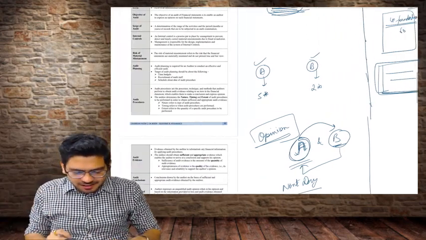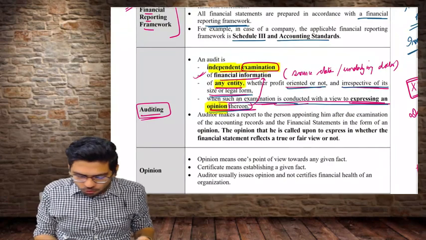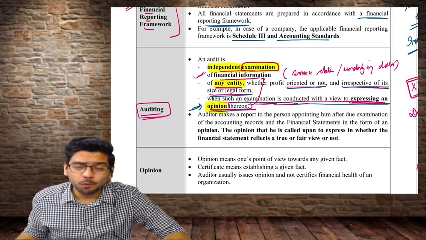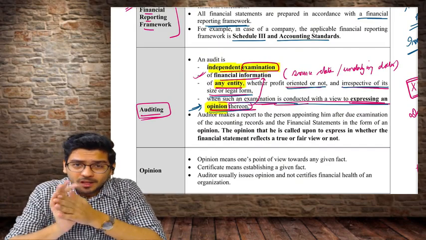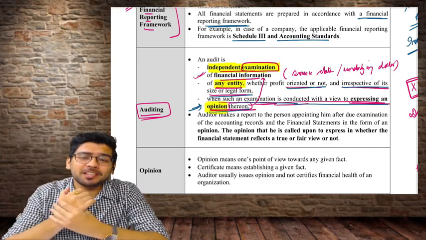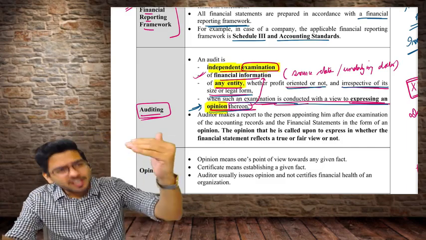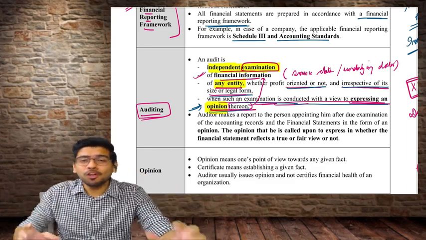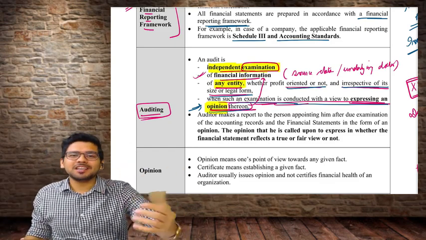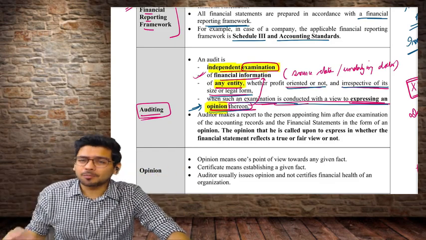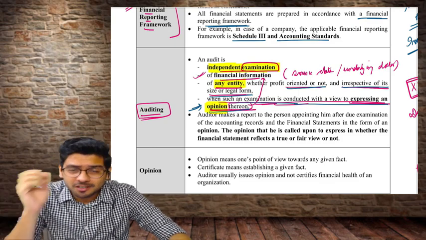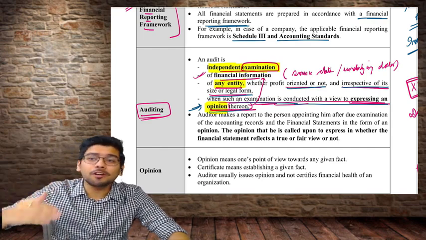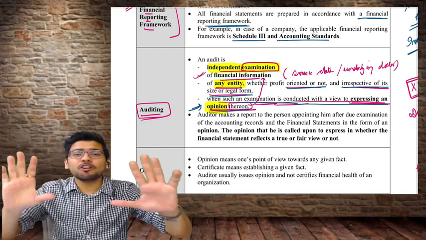All right. So please understand that in case of auditing, the word opinion is used. Now, I have discussed the significance of the word opinion, but now let me discuss what kind of opinion is given by the auditor. I have been telling you that he checks the financial statements and gives an opinion. In layman's terms, I said he gives an opinion that the financial statements are correct, but this is not the actual opinion which an auditor gives. Now let us understand what kind of opinion an auditor can give when auditing the financial statements.